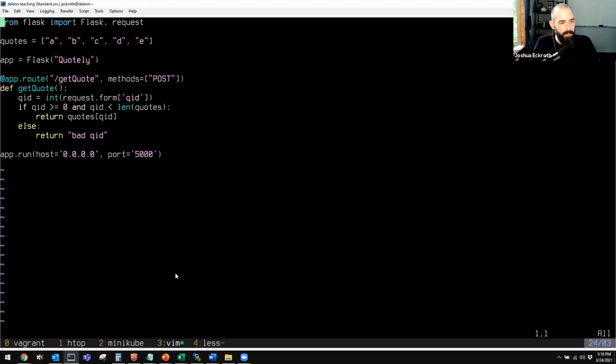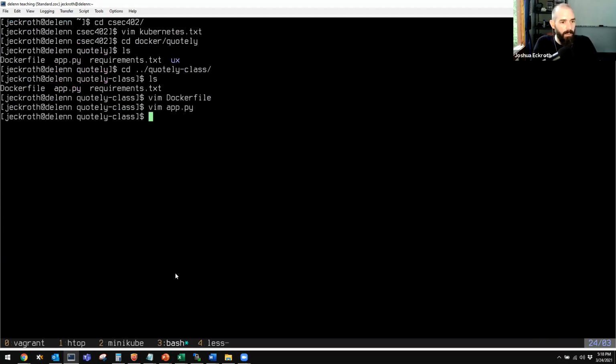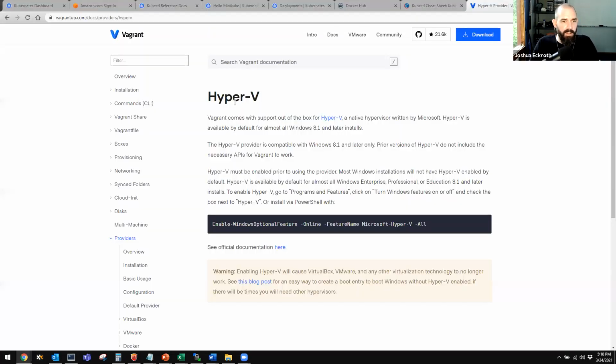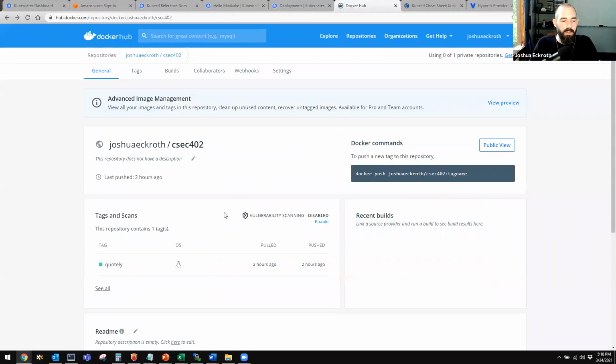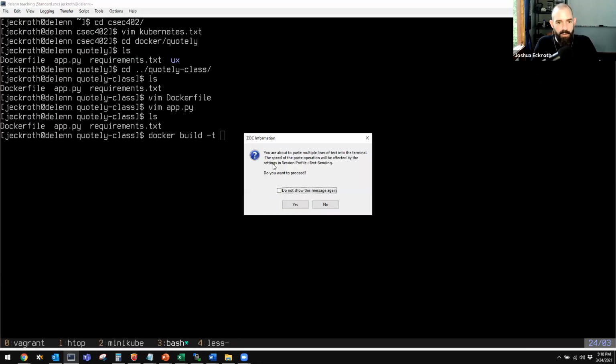So let's put this in a pod. Before we do that, we'd actually have to upload this. We do a build, give it a name. And I made an account here on Docker Hub. So this is the name of the image.